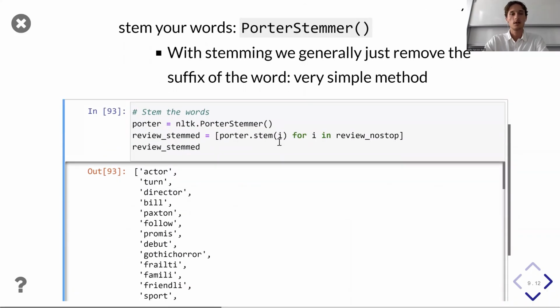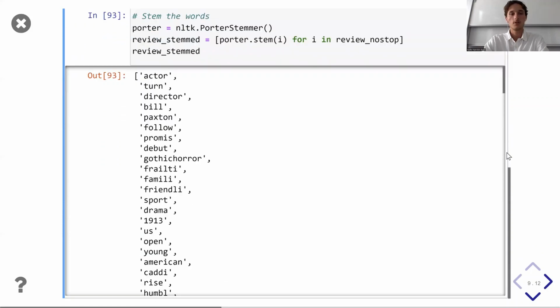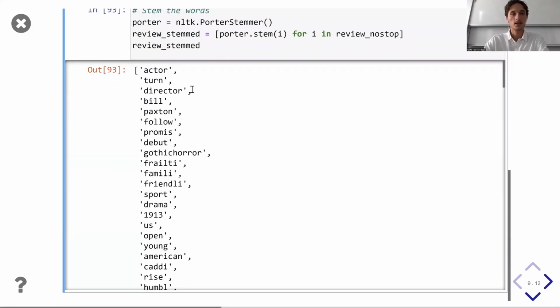So we can use the Porter stemmer by going to the NLTK library. We will save that to Porter, and then for each token in the review no stop list here, we will stem that token or that word, and then we will save it in the review stemmed. If we go through this list, you can see that the stemmer is not perfect.